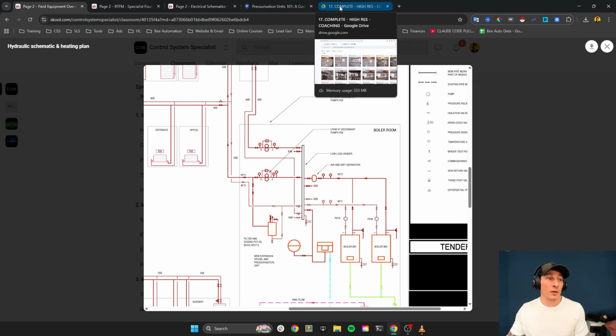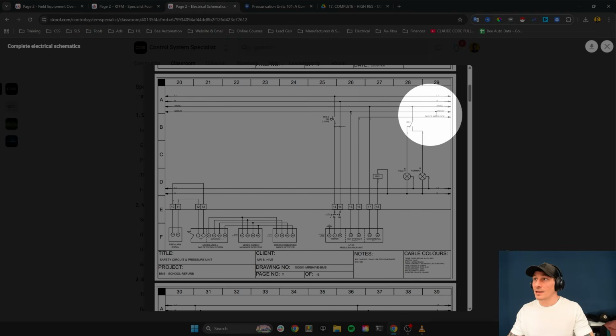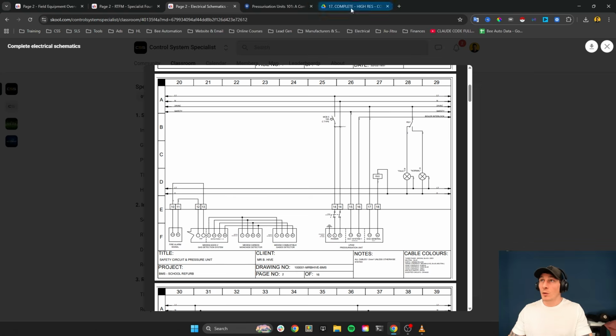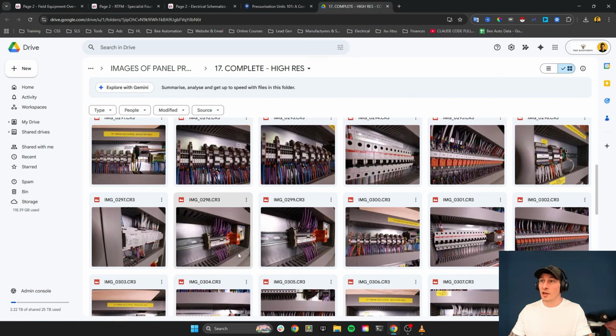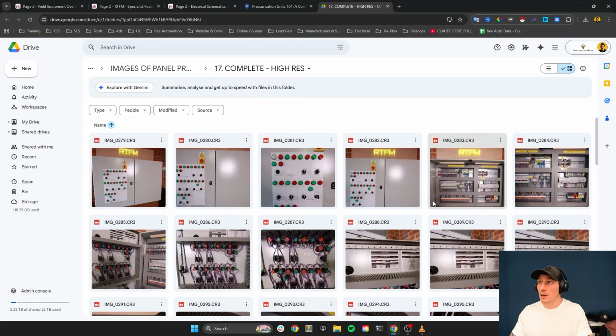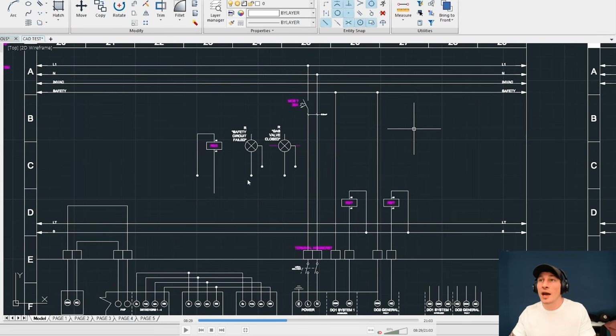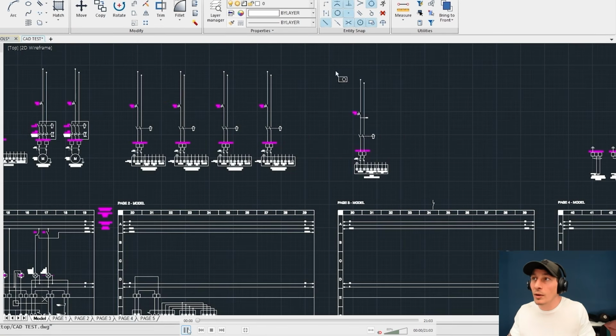What we're going to do is go through the electrical schematic design of this specifically, and we can also reference some images within the control panel, just to give you a bit more context and to show you that this is a real world project. Cool, so let's get into the video. Let me share this with you and let's get into it.